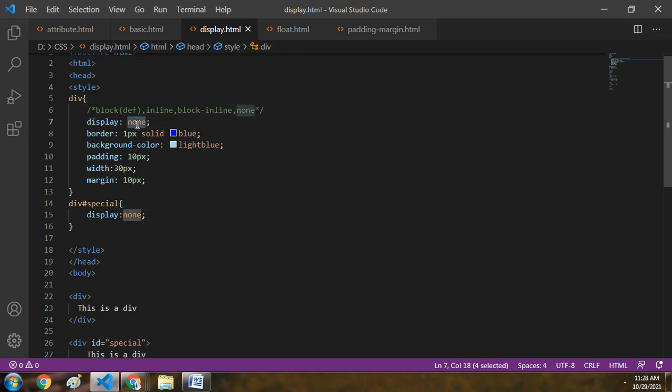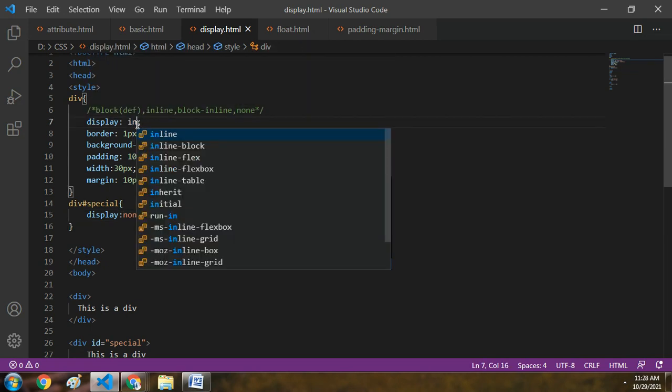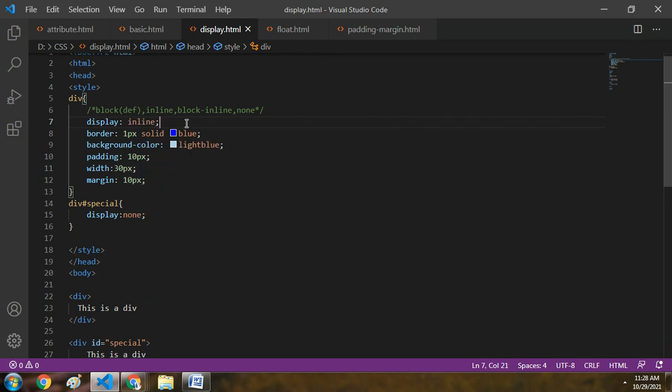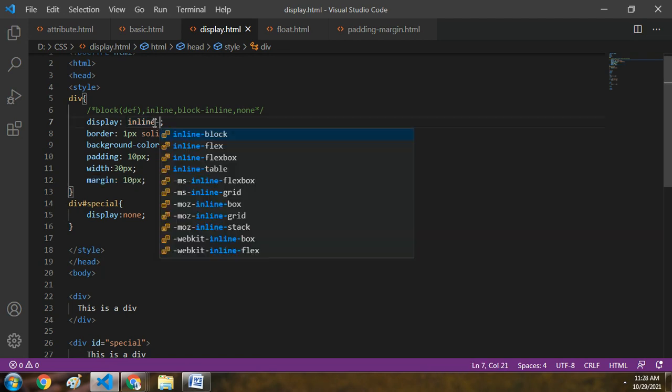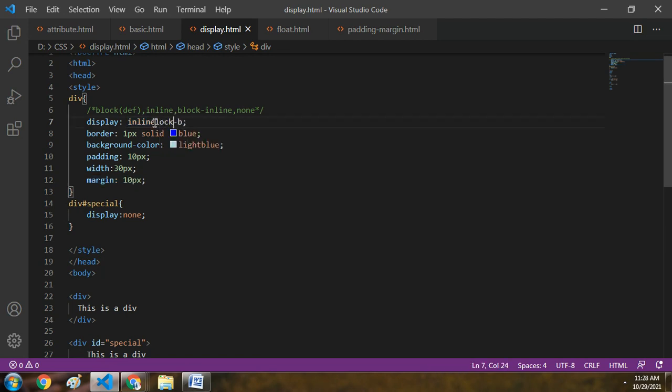For the first one I am giving inline, and remove this margin just to see one thing.